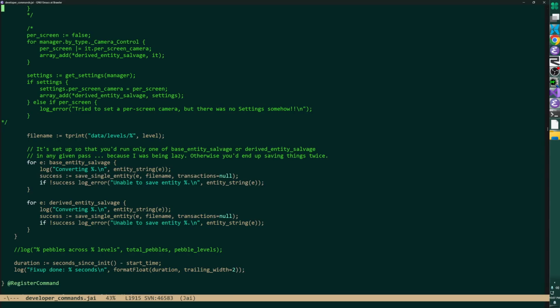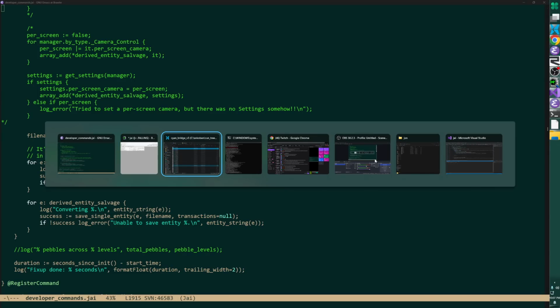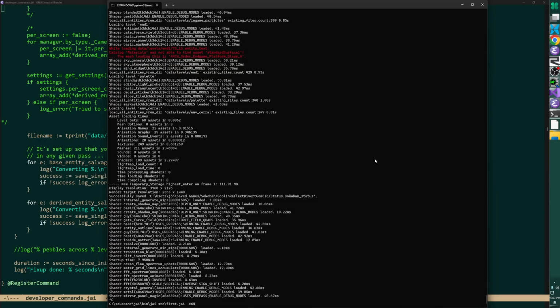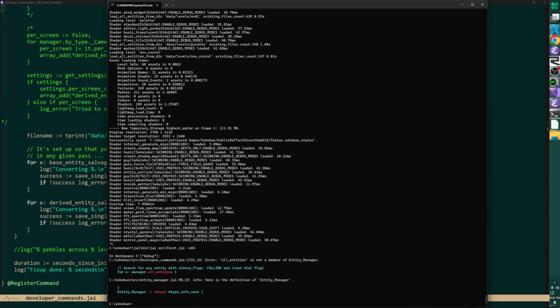Okay, we're gonna run this in debug mode, even though that might be kind of slow. I don't know. All entities.